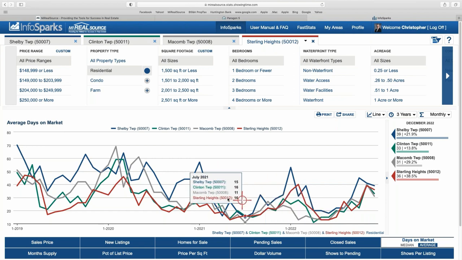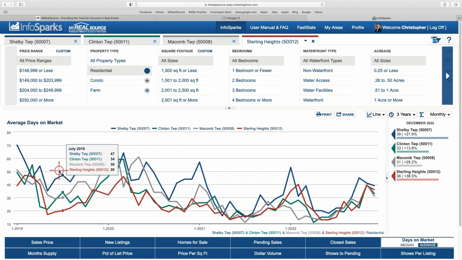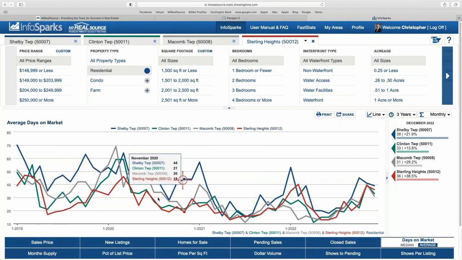So that's what you can get from all this information. So now that you, the agent, can sit there and play with this all day and see all this information, how do you get it to your client? Because that's what's really, really valuable. The way you can get it to your client is pretty simple. You just come up here, you can print this out if you want, or you can share it.